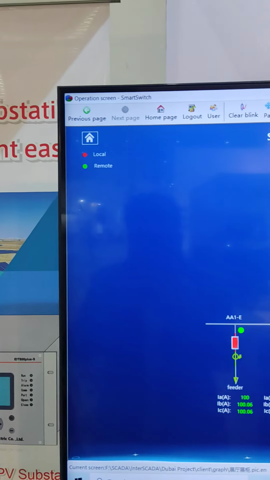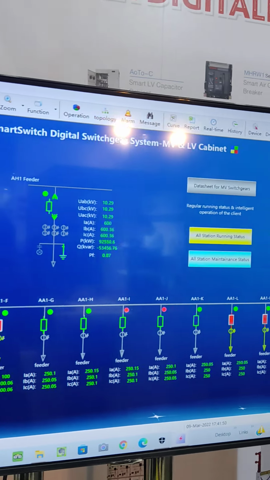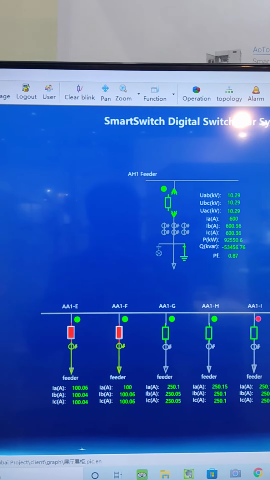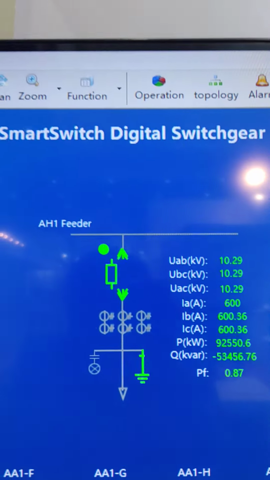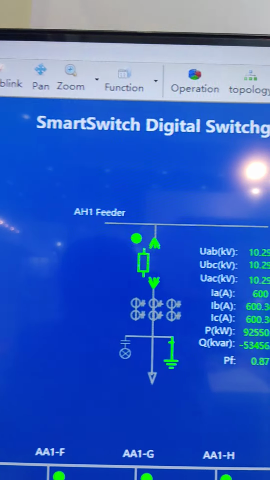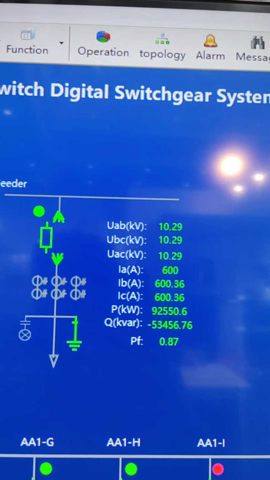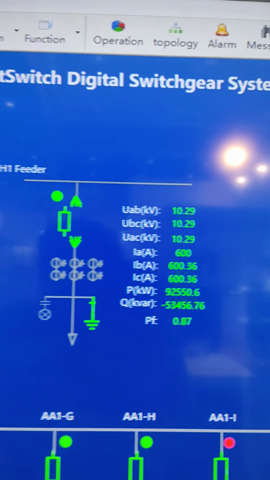From this screen, we open the programmed operation and we get this screen. It shows all the equipment that is connected. From the top, this is the medium voltage switchgear that I just showed you. It is receiving 10.29 kV, along with current and so on.